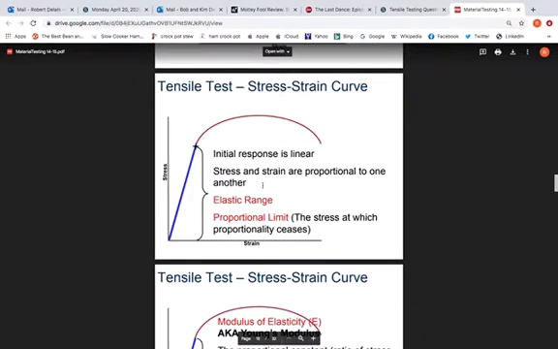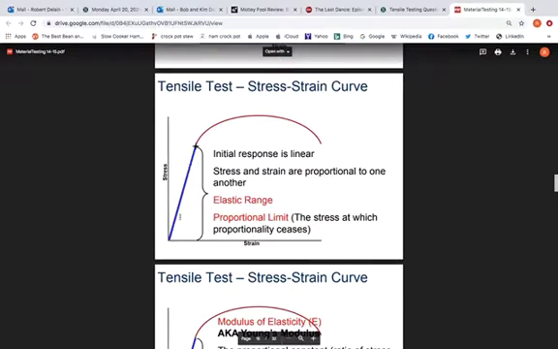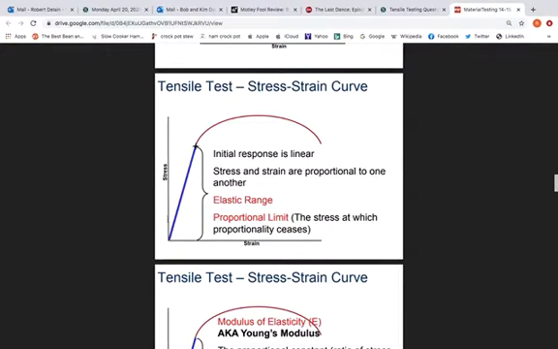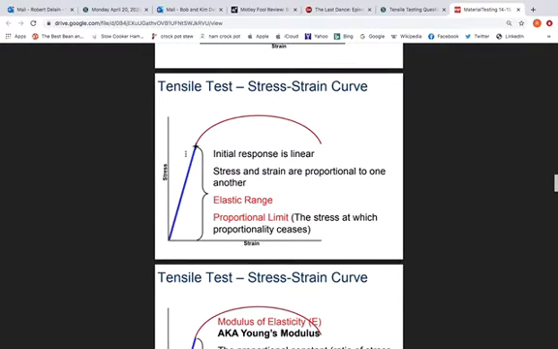For this one, here's the straight part of the graph, where the stress and the strain are in a constant ratio to each other. So this part here represents what's called the elastic range. In this section, if you're putting a force on a material and you release that force, the material will go back to its original shape. Very similar to putting a little bit of force on a rubber band: you stretch it, then you release the force and the rubber band just goes back to its original shape.